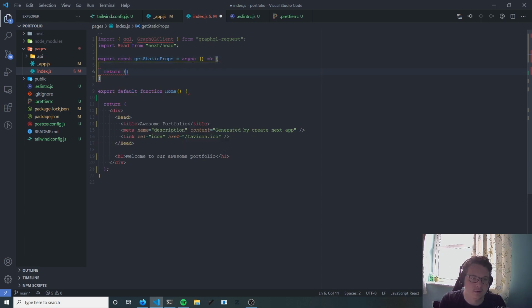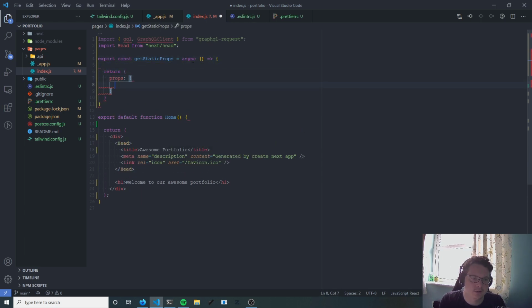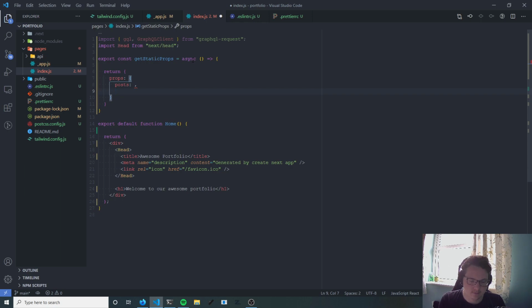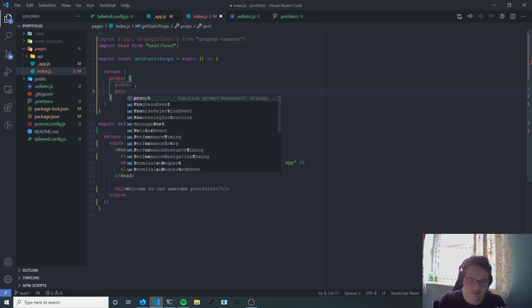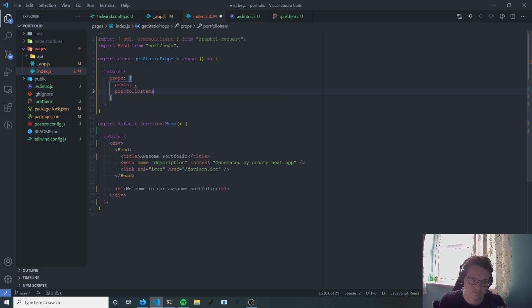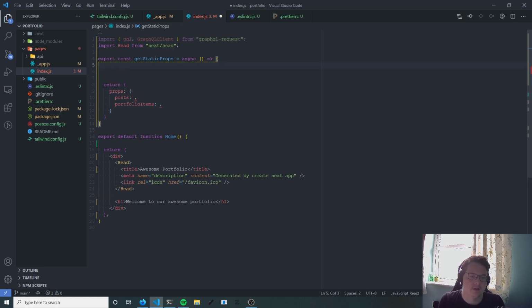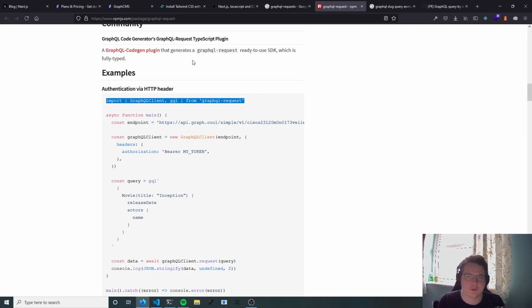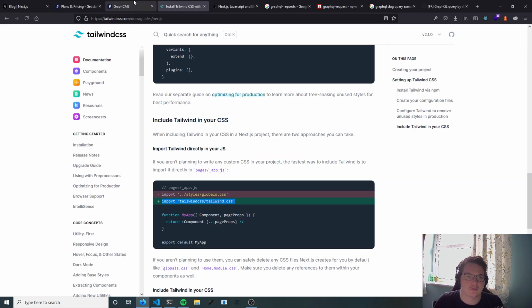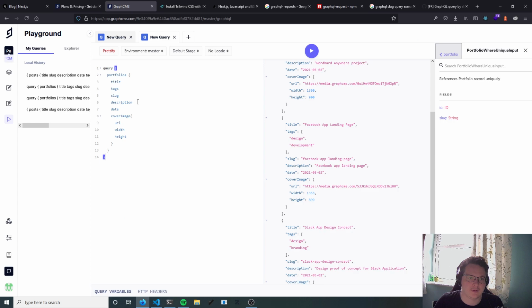And then from here we're going to return props, and we want to return something like posts and portfolio items, like so. I mean, we can do both of them in this query, to be honest.